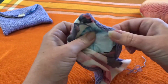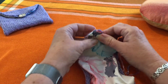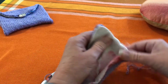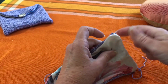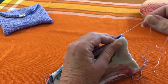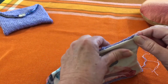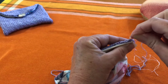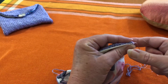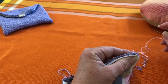Now it's still a bit rolly, because that's what stocking stitch does, it does tend to roll in on itself. But once it's lined and stitched in place, it'll be fine. There we go. All right. Now, I've kept hold of this cotton because I'm going to stitch up the gap now. So hold it in such a way, like this, just a little bit taut. Push the edges in. There we go.